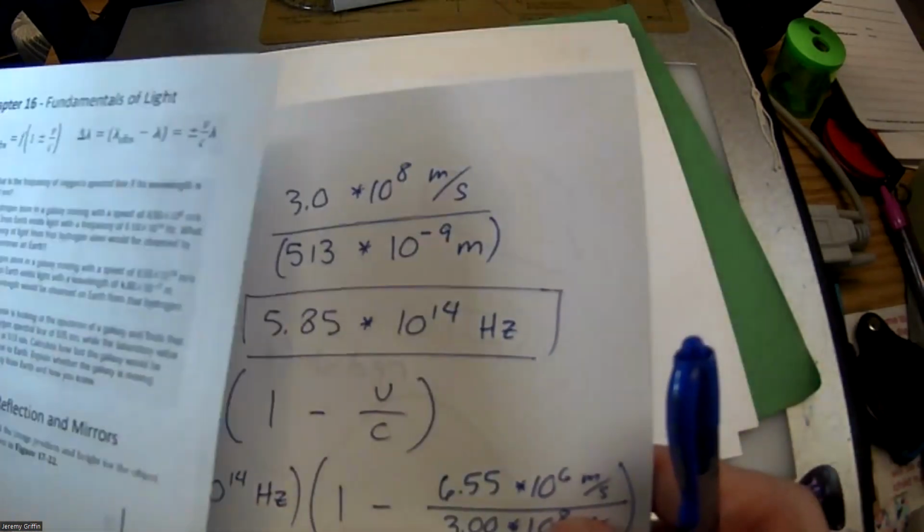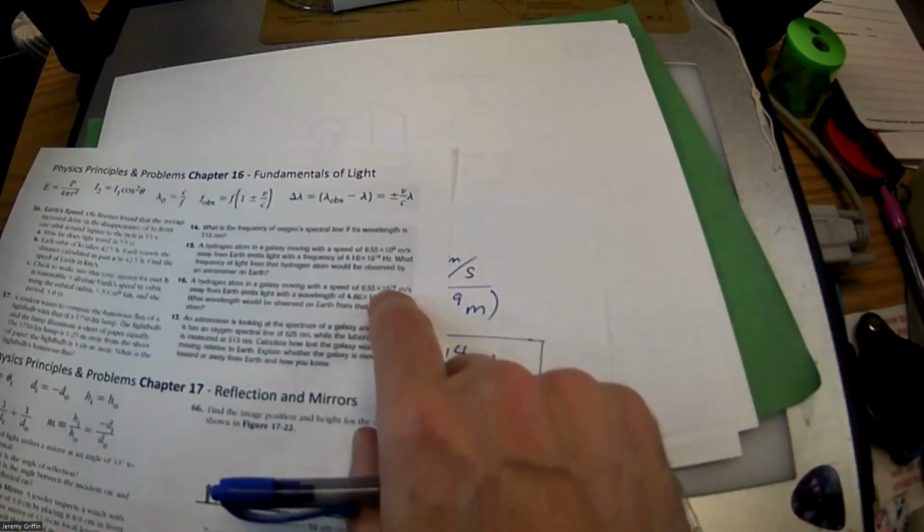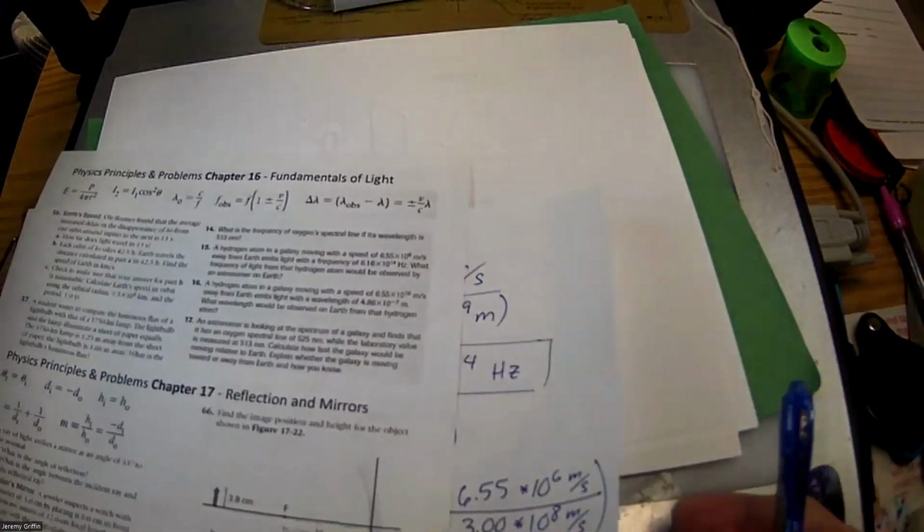But we're going to take this to be a typo. We're going to say times 10 to the 6. It's supposed to be times 10 to the 6. So that would be this. We can approach this from two different points of view, and we should get the same answer.